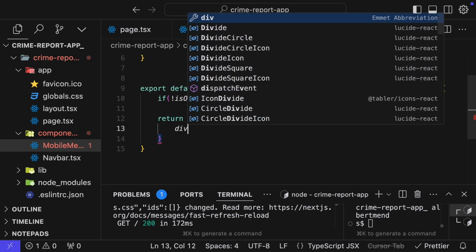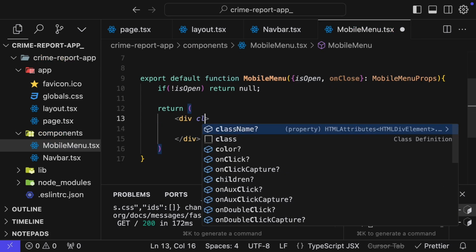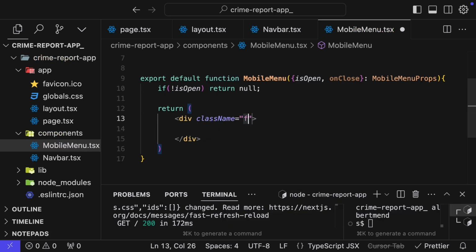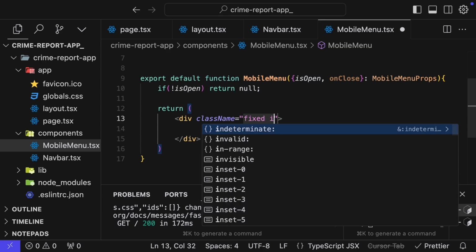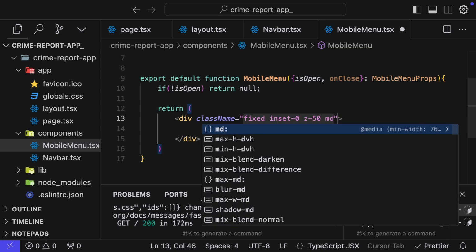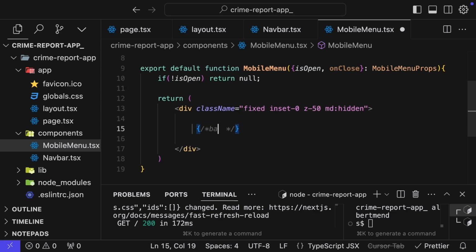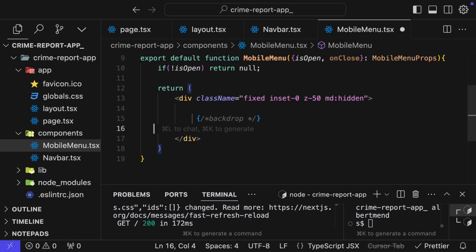So we just have the div here, having className fixed, inset-0, z-50, md:hidden, and then we are going to have the backdrop. The backdrop, we have a div for that.